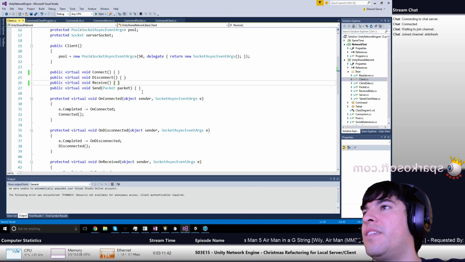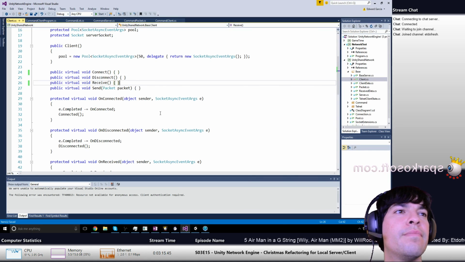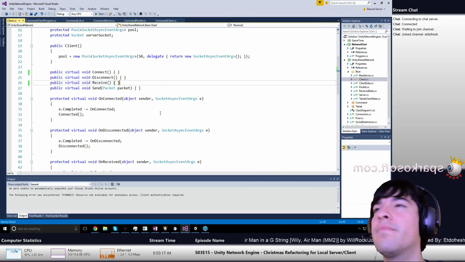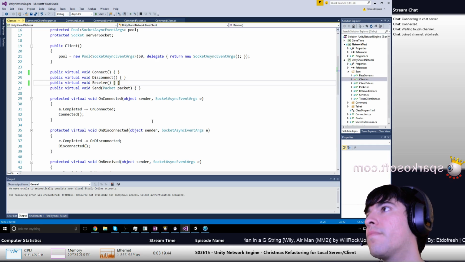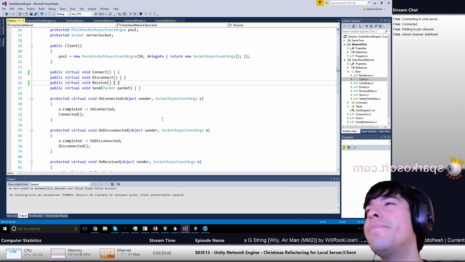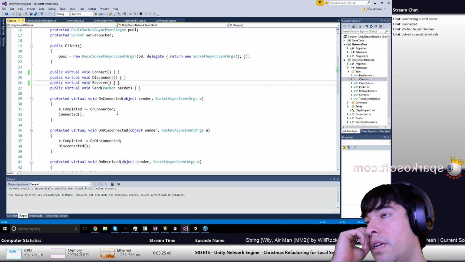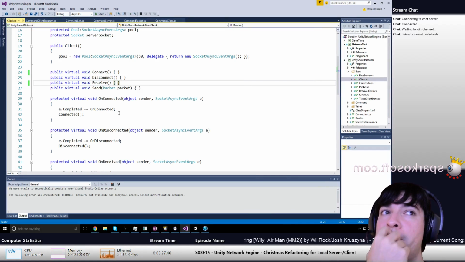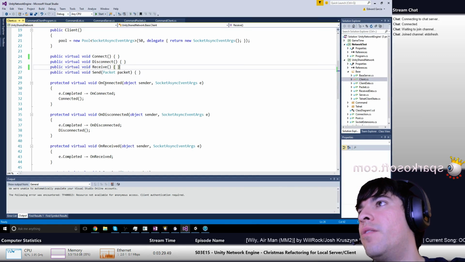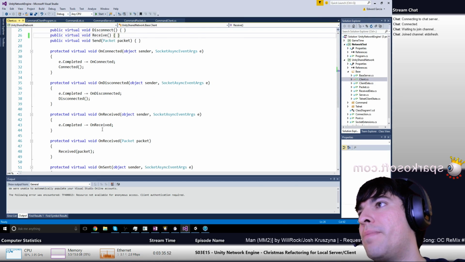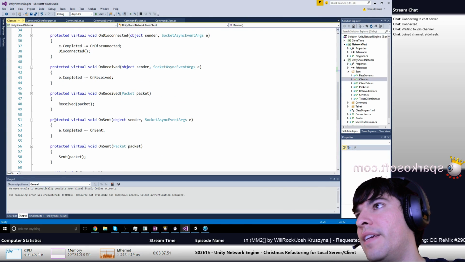I think I'm going to just have send packet. Okay, excellent. So on connected, we're just gonna launch the event connected and unsubscribe. Alright, great.